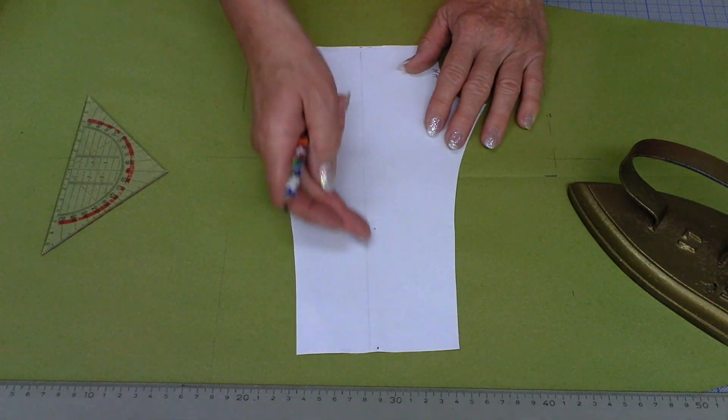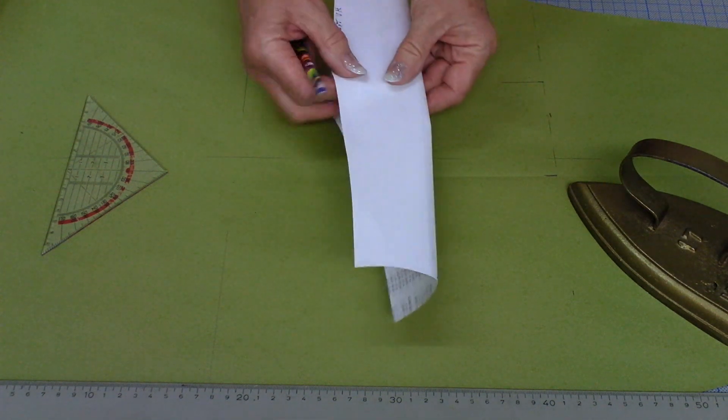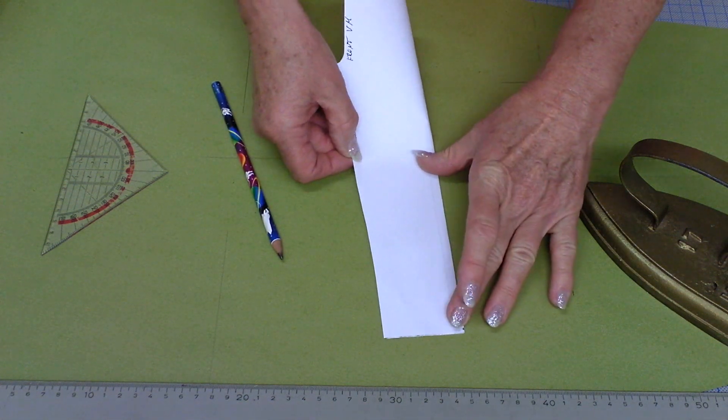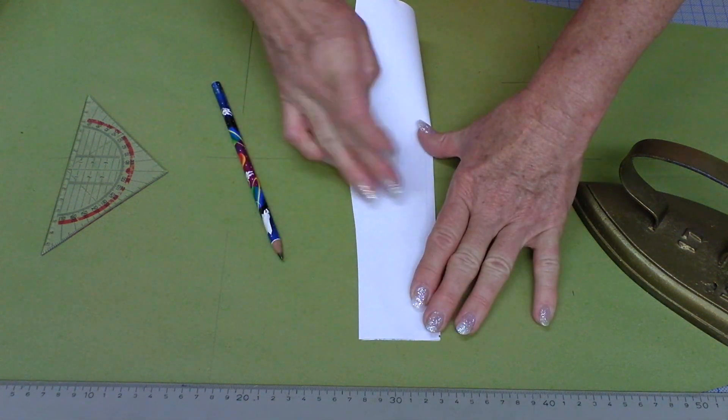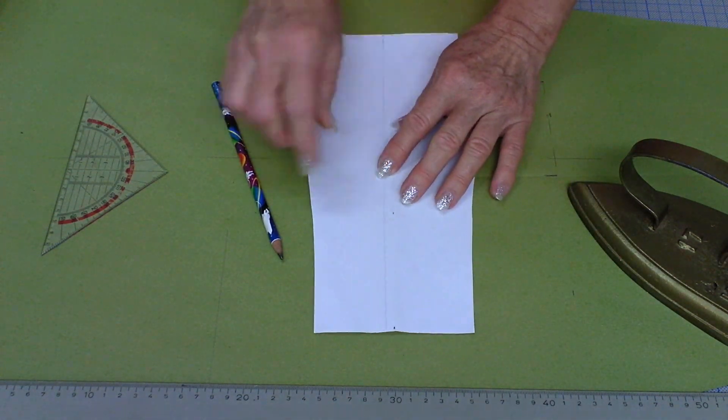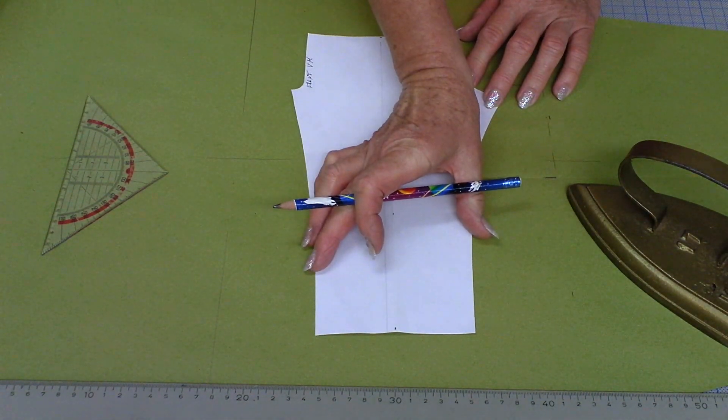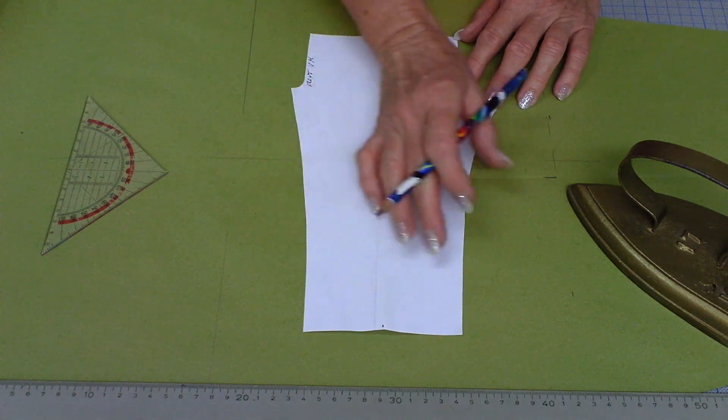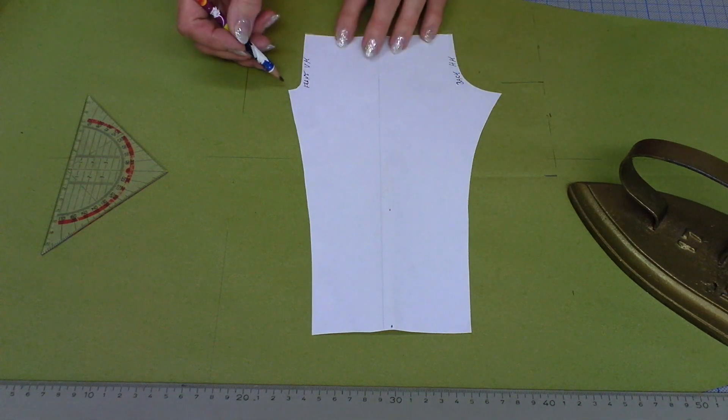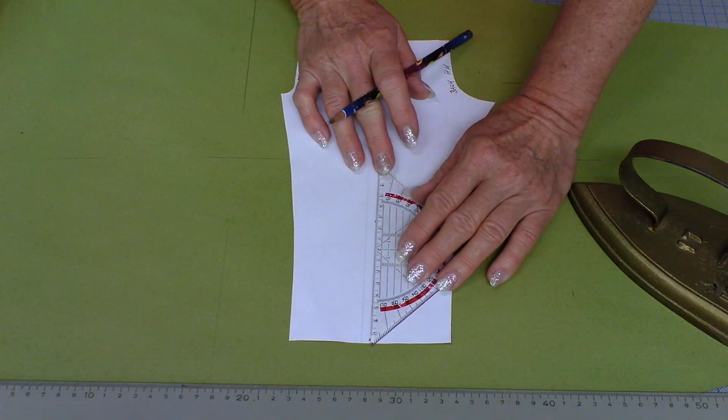But we're not going by this line that you might have on your pattern. You take your pattern and fold it exactly along the edge of the leg so that this line is together, folded exactly in half. As you can see, I've already marked myself the middle of my trousers because I want these parts to be even, equal, and not the front smaller than the back.